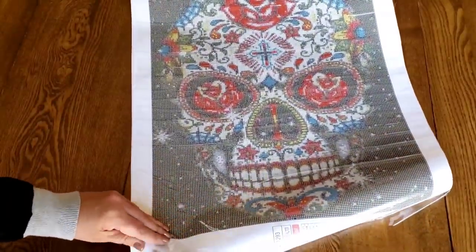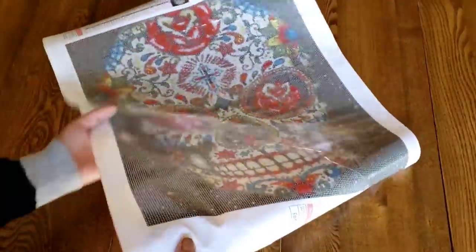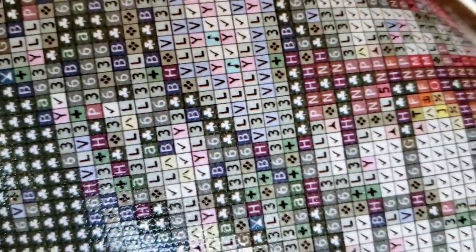So I showed you the key. Let me pull this back and I'll show you the canvas. I should have just shown it to you when I was up that close. Look at this. Isn't that... oh, I think we're going this way. See, that's another telltale sign that the image is portrait and it lays out landscape to do it.